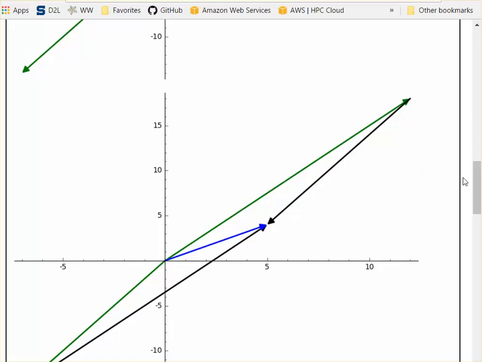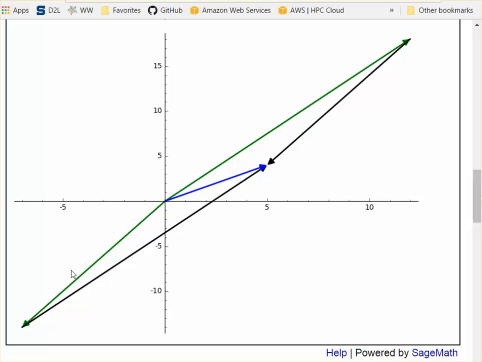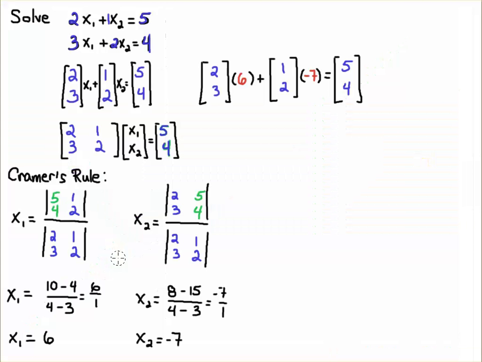the right-hand side will be the diagonal of the parallelogram created by these stretched and rescaled vectors. So that's how we find the scale factors to make this linear combination work to give us the right-hand side. And you can double check the arithmetic: 6 times 2 is 12, minus 7 times 1 is minus 7, 12 minus 7 is 5. 6 times 3 is 18, minus 7 times 2 is minus 14, 18 minus 14 is 4. Okay, good luck.